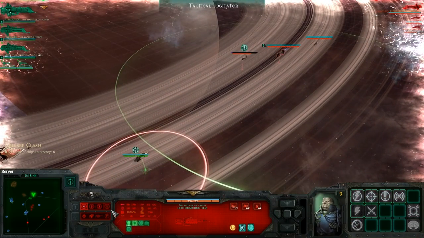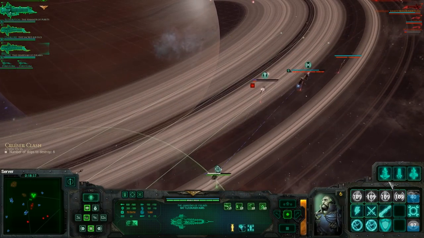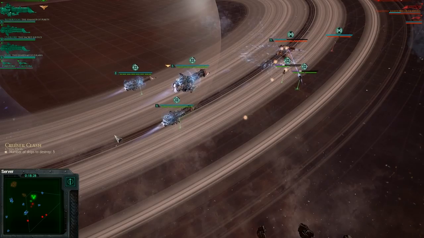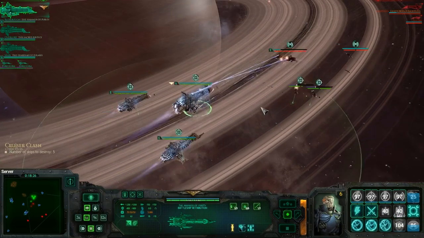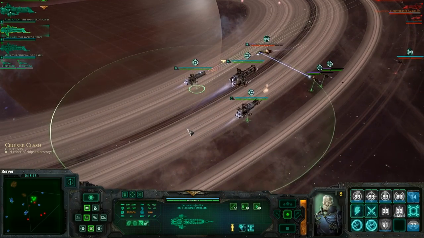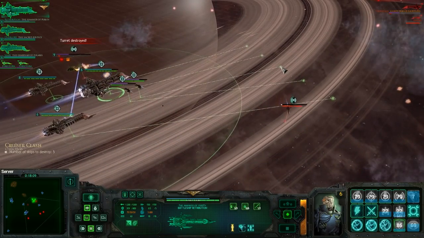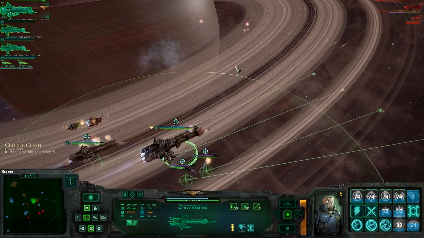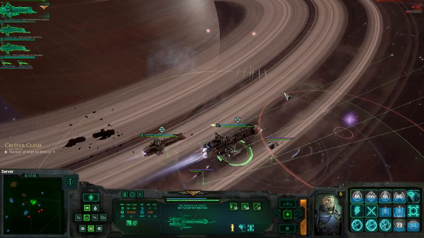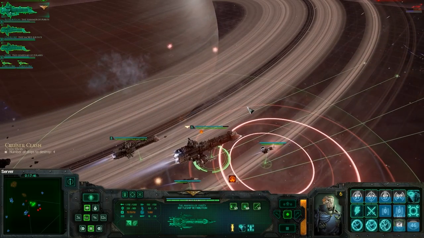So for now, let's make him the priority target. Straight into his path. So this front swoop around here. There's another destroyed.